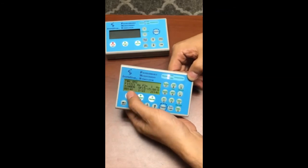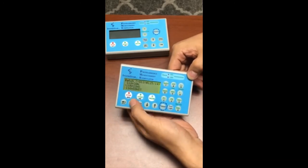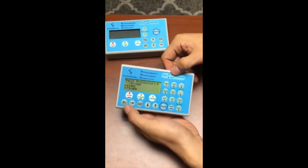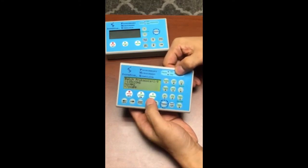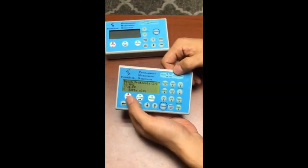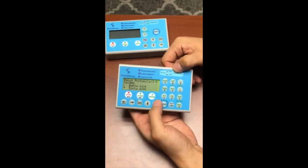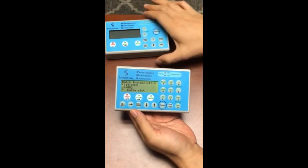If you want to modify a batch slot, just move the batch cursor to the slot and select another protocol. If you want to remove a protocol from the batch list, make sure the small batch cursor is pointing to the slot. For example, I want to remove the protocol on slot number 3. So I'll move the batch cursor to slot number 3 and then press the Stop button. This will remove the protocol from the batch list. The protocol is still in the unit. The operation of batch protocol is the same on the ISO 2 LCD.